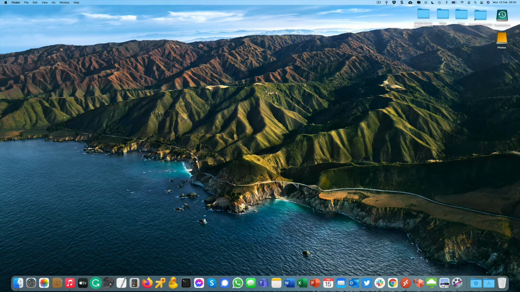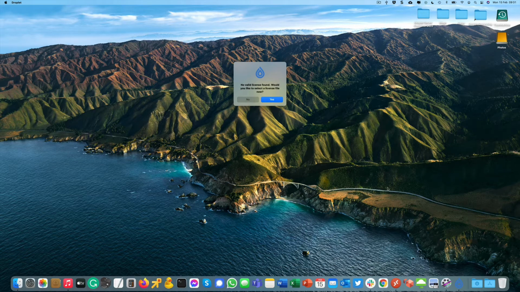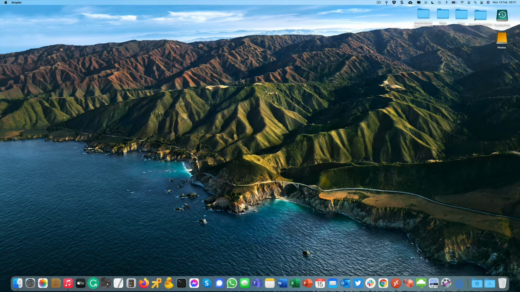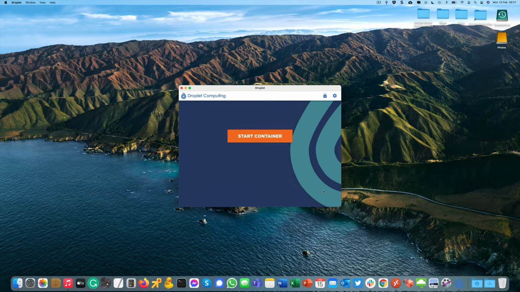There we go. Then if I go to the applications folder, I can run the application for the first time. Once I select that icon, it'll ask me to provide my license file, which I have in my downloads area. Accept the license agreement, and now the software is installed.